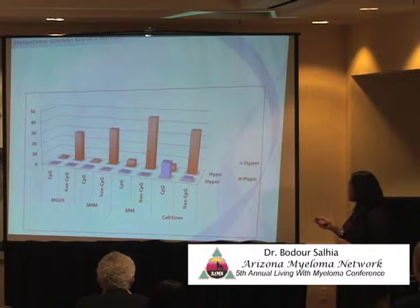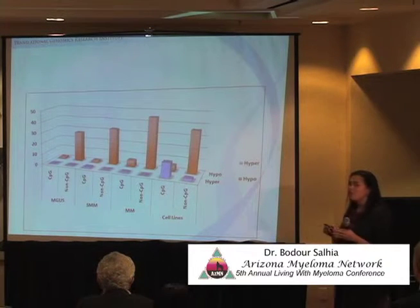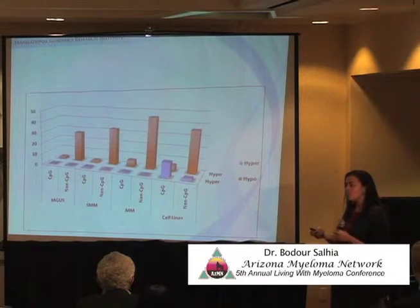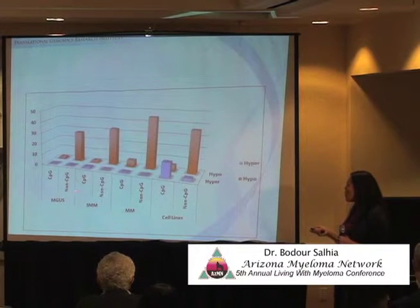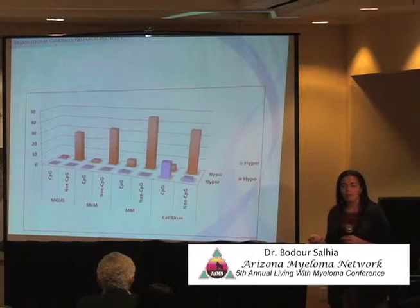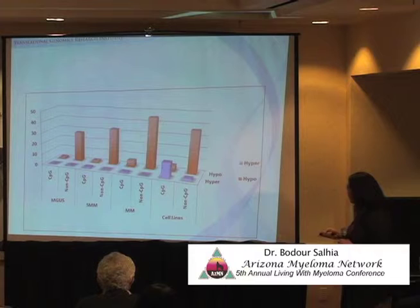This may be overkill, but this is just to show that if you break up the CpGs into islands, or clusters, large clusters and non-clusters of CpGs, most of the hypomethylation occurred in the non-clusters. So again, in the areas where people weren't really looking in the past. People were mostly looking at changes that happened in these clusters.